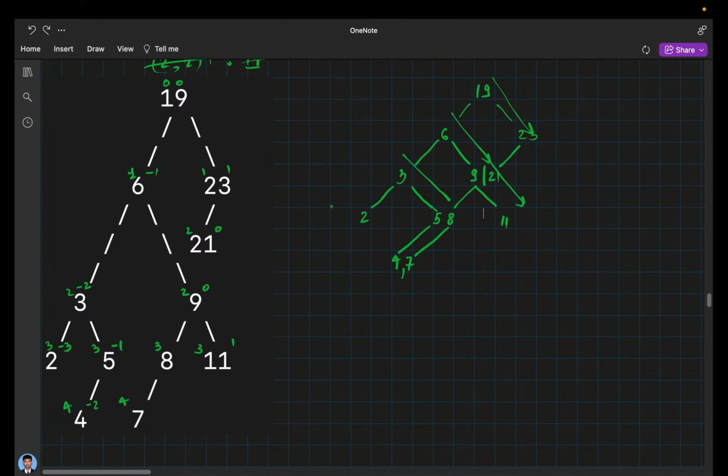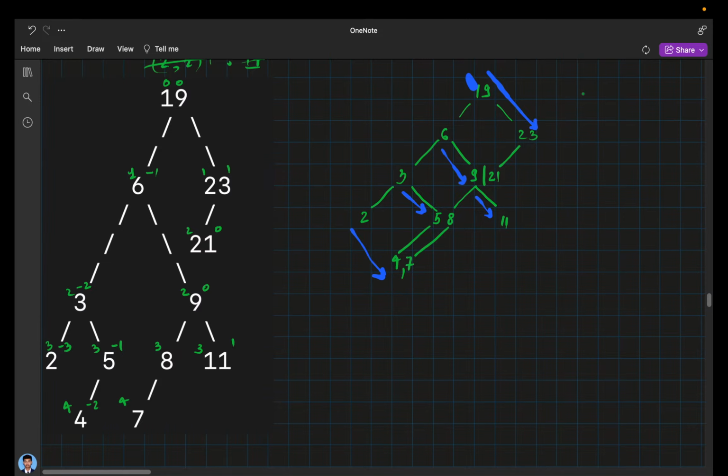Let me change the color. The first is this, and the second is this, and the third is this, and fourth is this. So our output should be 19 23.